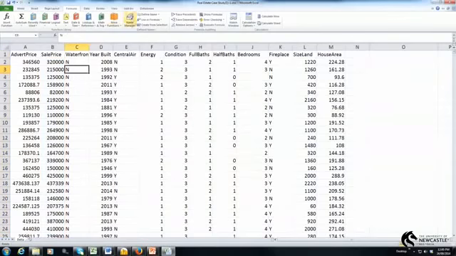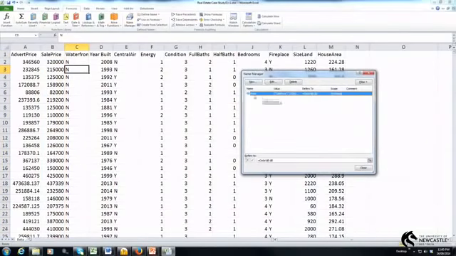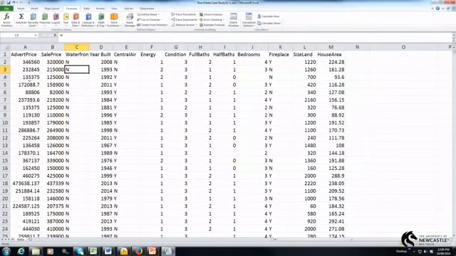Now, if we come back up here under Name Manager, when we open that menu, it will actually give us the full list of names that we've defined within our database. The reason why names can be so powerful within Excel and can really help with your data analysis is that you can refer to names rather than ranges when you're calculating formulas. For example, let's say I flick over here to cell O, and I determine that I want to calculate the average sale price of all houses within my sample.